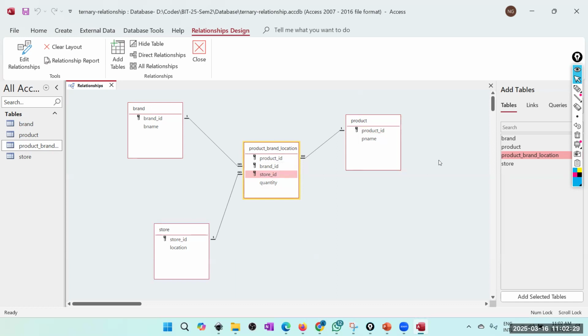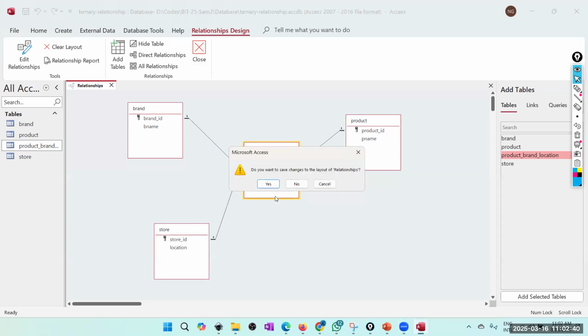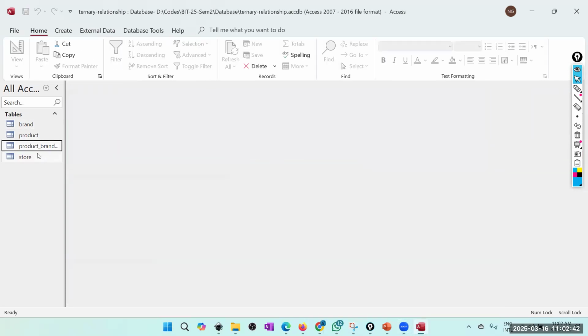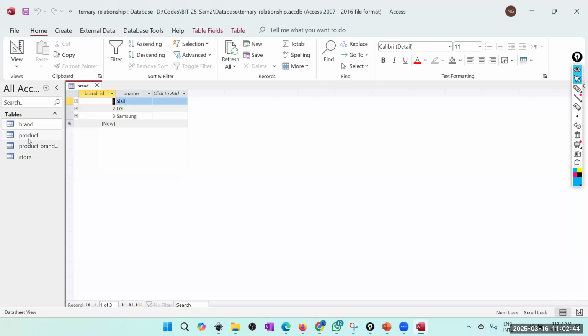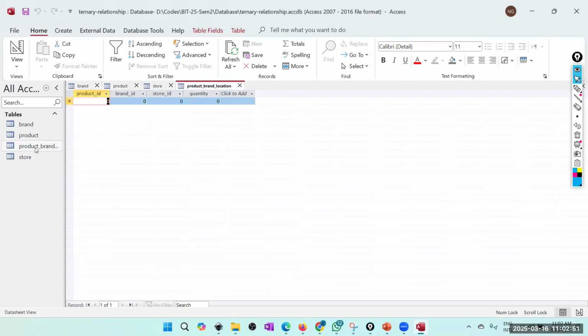So therefore this is a different story. Okay? This is a different story. Right. So now we have the connecting table also. Now we can add some data and see, because now individually we have data. We have the set of brands, set of products, set of stores. Now I can say, product one from brand one in store one, say we have 10 items.